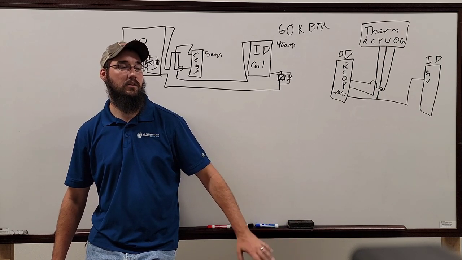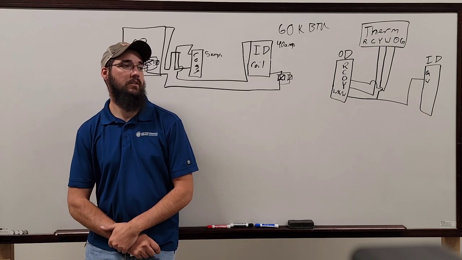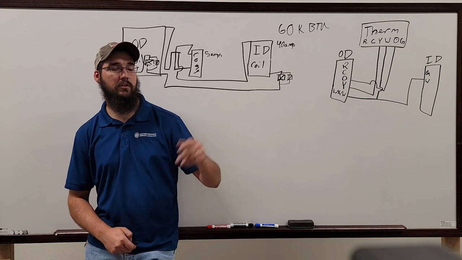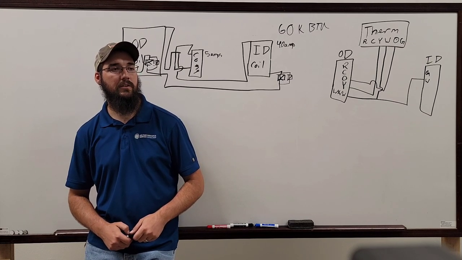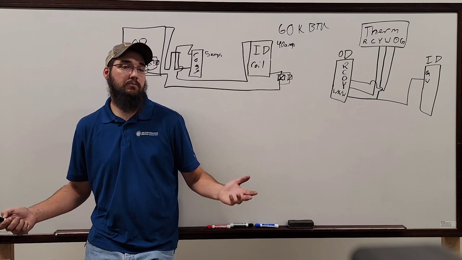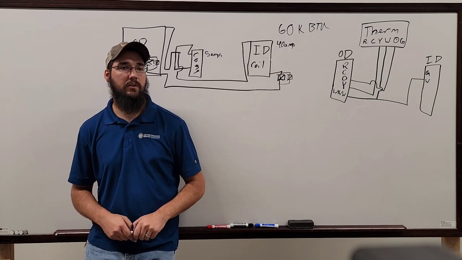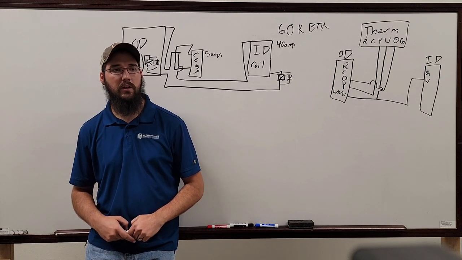HVAC School had a podcast on it, really low ambient heat pumps. It was about a year and a half ago, so I don't remember a whole lot of it, but I do remember that number being zero, if not negatives, for certain areas. Mm-hmm. I'll have to go look that up. That'd be a good one to share, for sure. I'll try to find it. Rightfully so, so many people struggle with it, and there are so many variations out there, it's ridiculous.